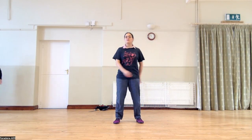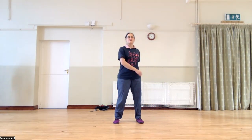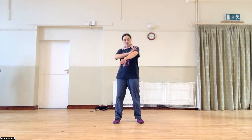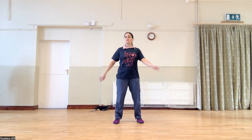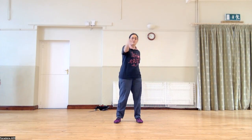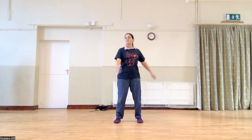But I've only got one long sleeve and I hardly ever wear it, so it looks pristine, whereas my short sleeve ones are the ones I wear more. And the other thing is, if you get a short sleeve one, you can always put a long sleeve underneath. So I think you're better off getting a short sleeve one, and then if you need more layers, wear the layers underneath it, and that seems to do the trick. So what we're doing is I'm writing down who wants what and what colour, and I've got it on my computer to look at tea time. So we have a tea break in this class, which is very important.